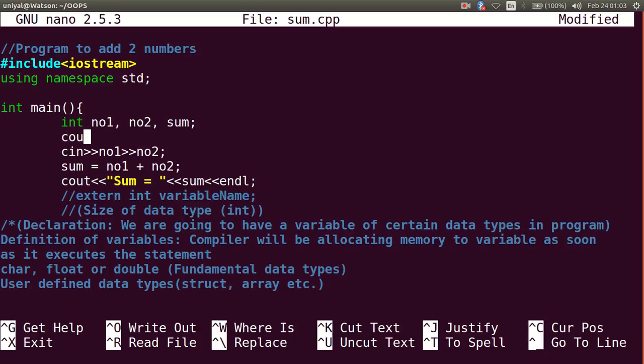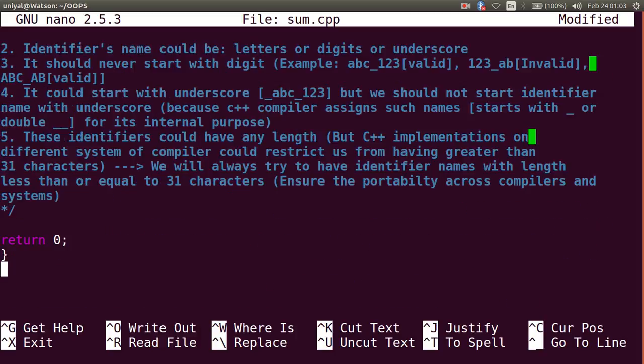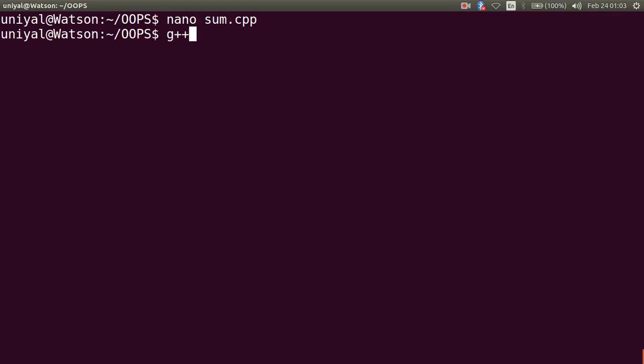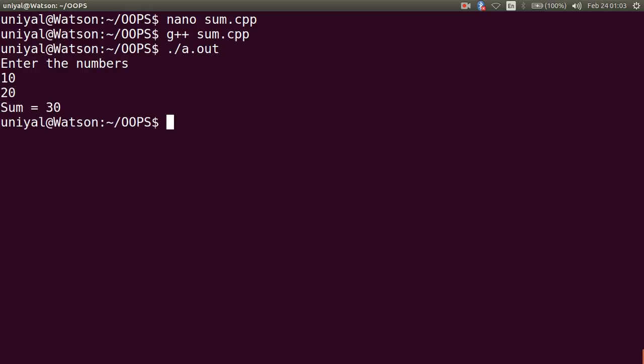I should also pass a message of entering the number. Now try to run this program. I will enter some numbers. First number is 10, second is 20, and I get the answer 30.